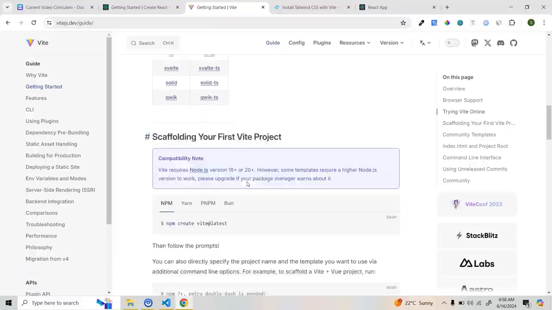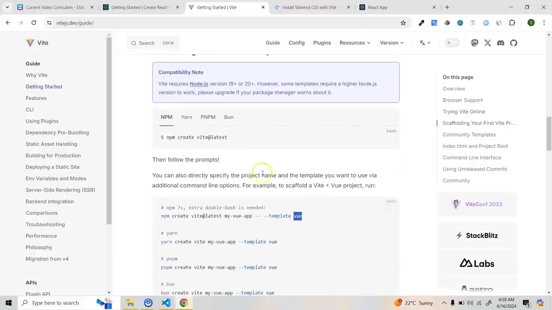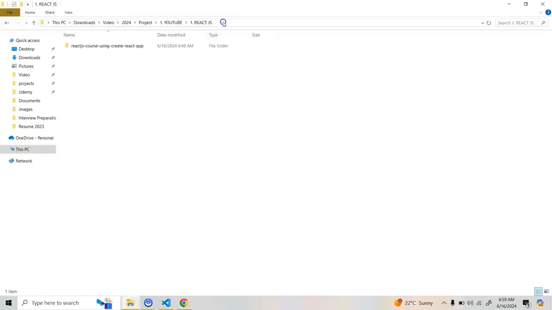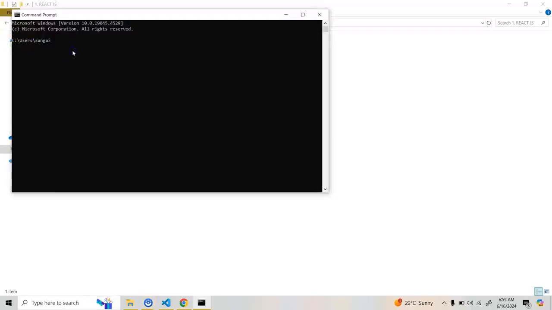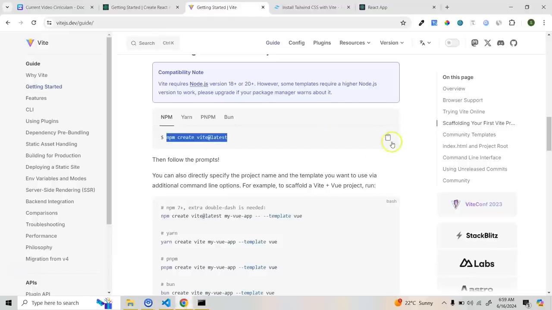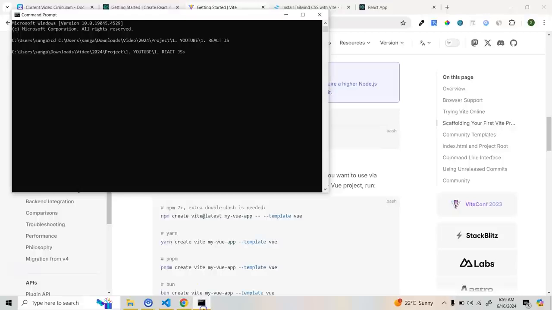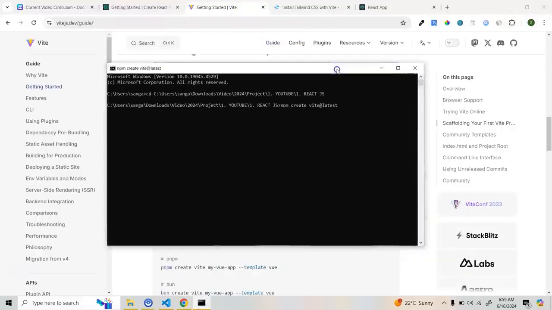Alright. So here because we are creating a React one, instead of creating using a template, let's do this from scratch. So I'm going to copy this one. Okay, first I'll create another one, because this one we are going to delete. We are not using create react app. So I'll open my command line again, navigate to this folder, and let's copy this. Okay, now I'm going to paste it, and you can see that this will ask some queries.